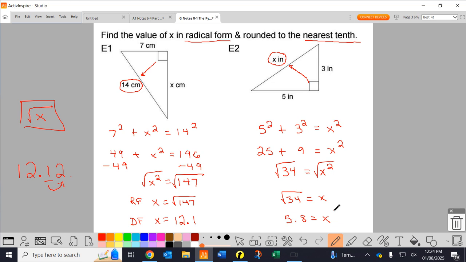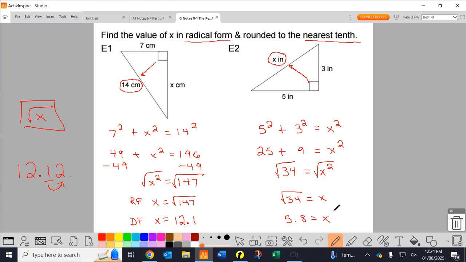So basically we have like 4 different slides that have 4 different types of problems. They're all based on the Pythagorean theorem, guys. The only difference is how you answer the question. This first one, all we're doing is finding the missing number. We're going to either do it in radical form or in decimal form. Any questions on that before we go to the next type?